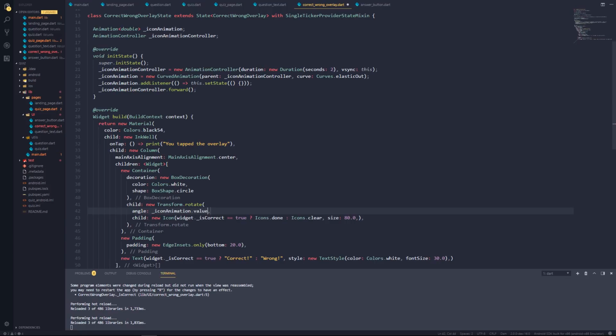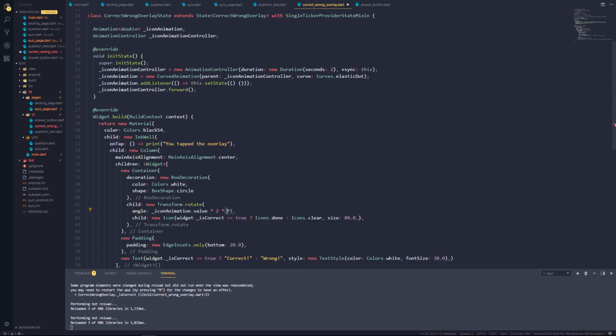Dot value. So remember, the animation value goes from 0 to 1, of course, right? So we want to rotate one full rotation, so 360 degrees. So we should do this times 2 times pi, right?